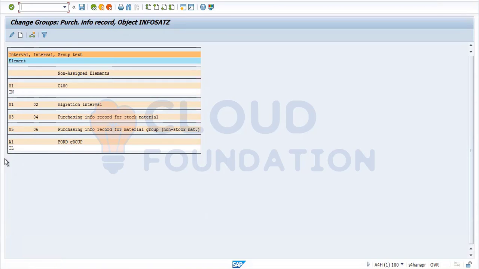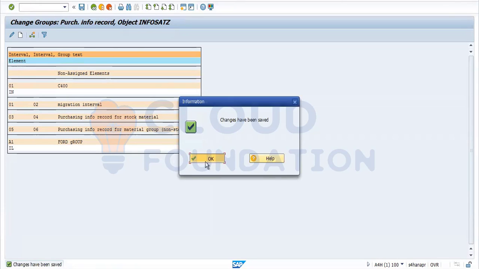For the 2 different document types, if you want a single number range, then you need to assign both under this one only. Or if you want different number ranges for the stock material and for the non-stock material, then you need to assign them to different number ranges.